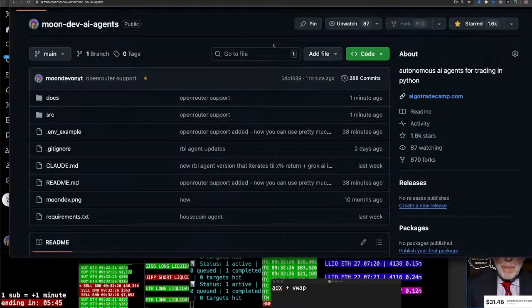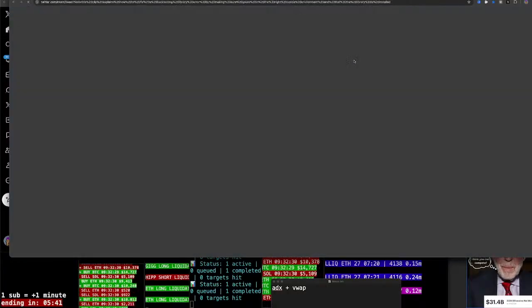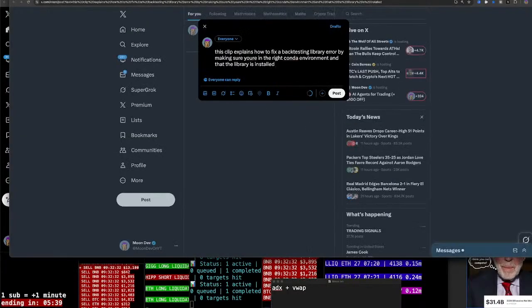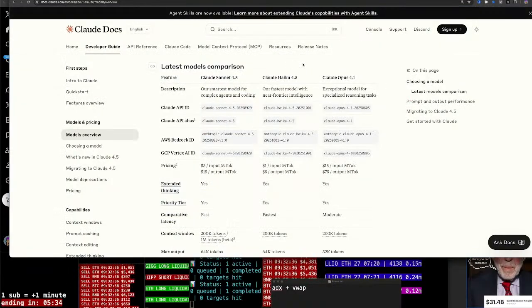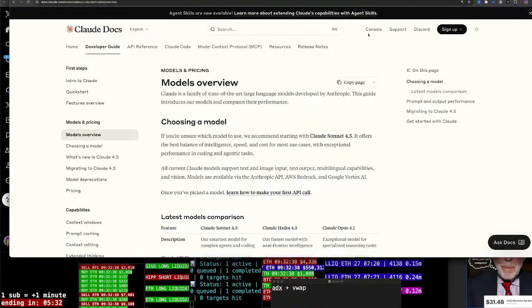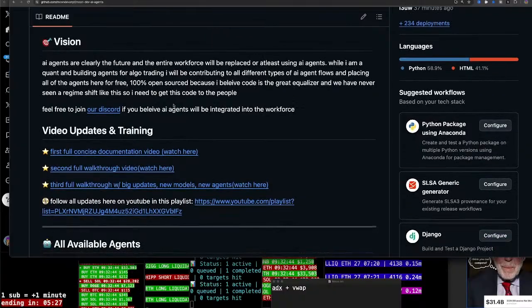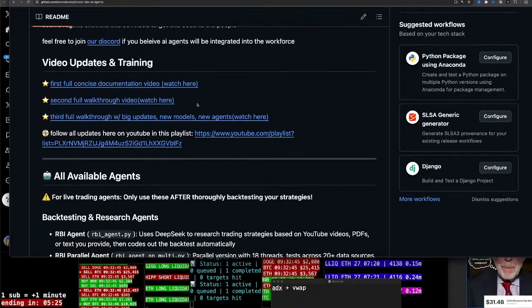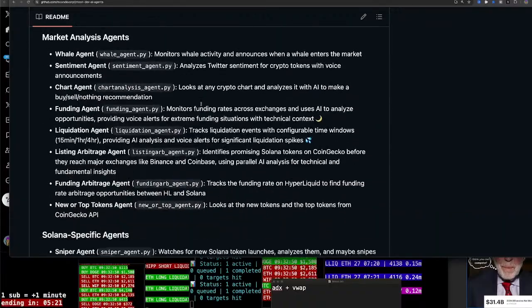Okay, so if you read through the README, you'll understand how everything works. There's a ton of different agents here, and you can read through them on the README. The link is in the description. There's 3 walkthrough videos as well. You should be caught up to speed through those videos.